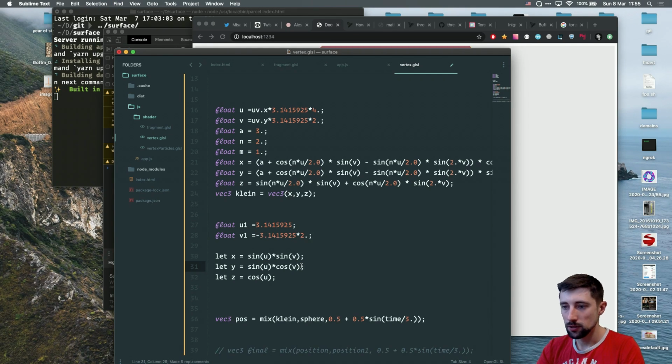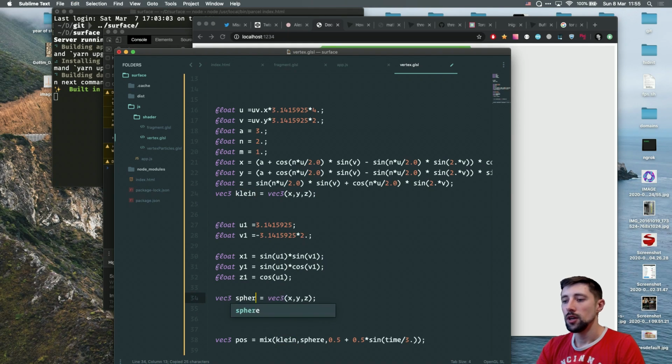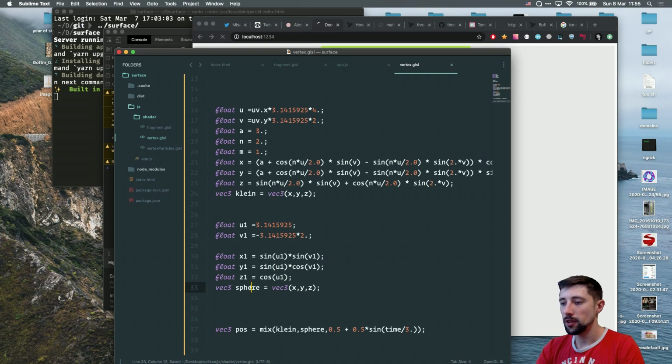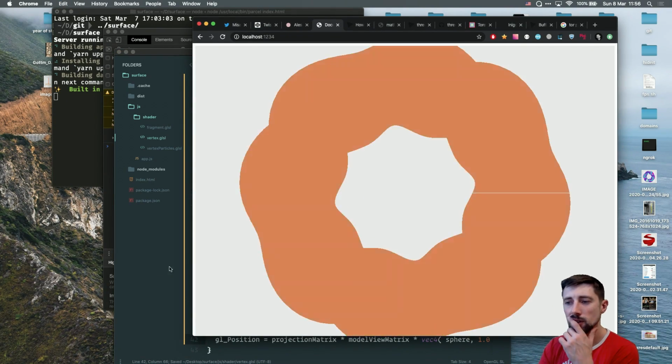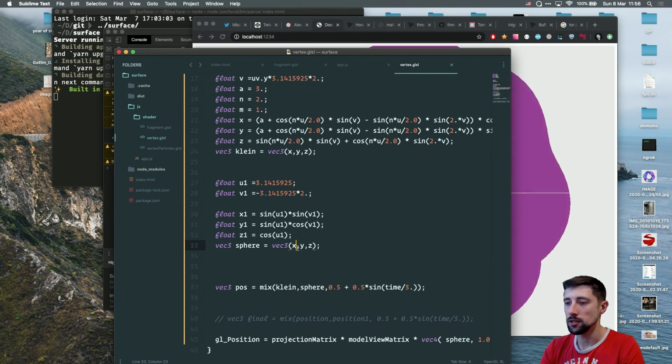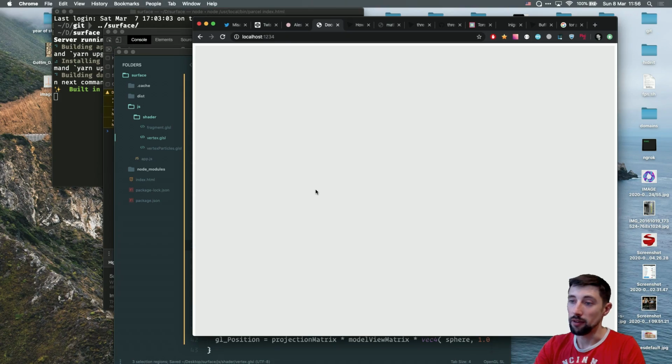I'll remove the weird JavaScript parts, floats, some lines, and then I'm gonna do, so I just made a sphere. Let's see if it actually works. Okay, it doesn't, because I forgot to multiply here, and now we have errors.